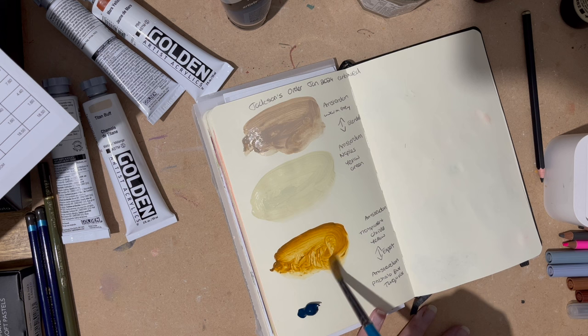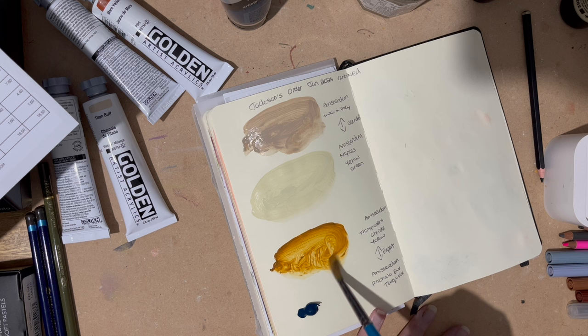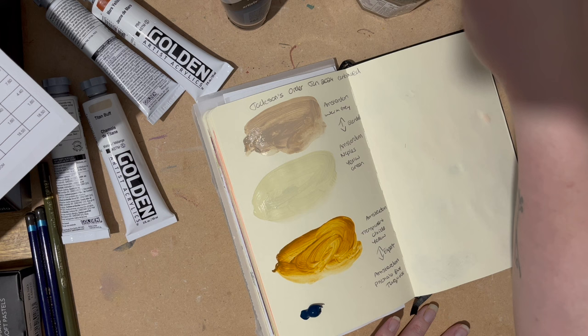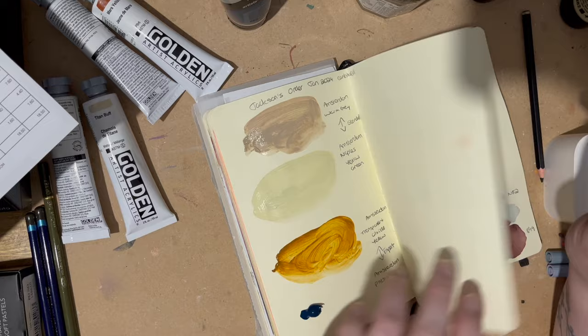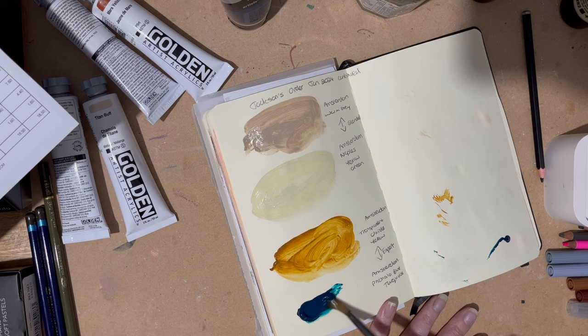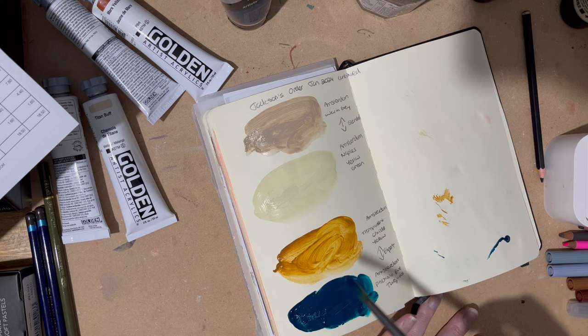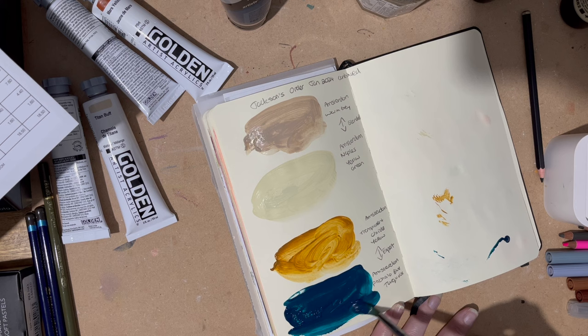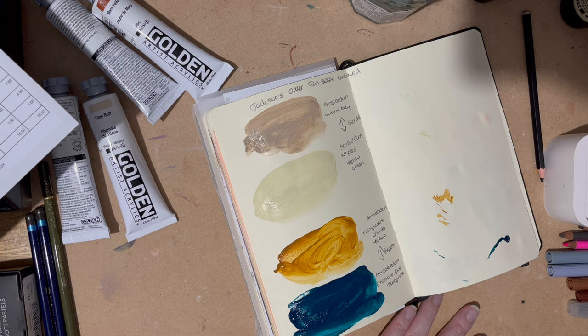Oh I love that — I love a transparent colour. And I love these ochre, rusty yellow colours — they're like one of my favourites. When I say I'm not a big fan of yellow, those type of yellows or oxide ochre rusty colours I absolutely love. And this turquoise — I love that turquoise colour.